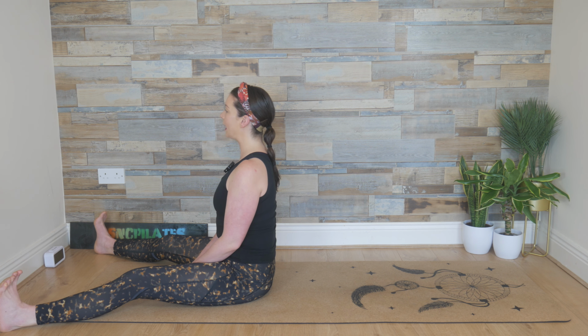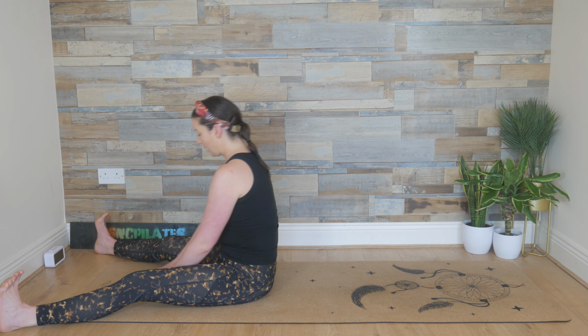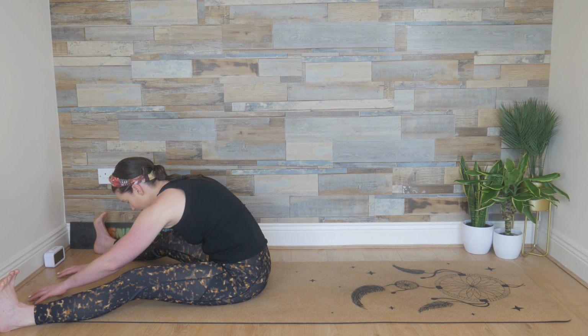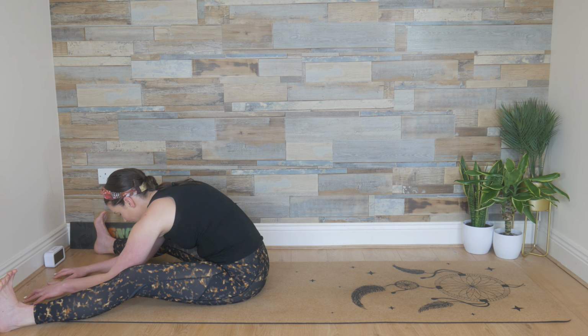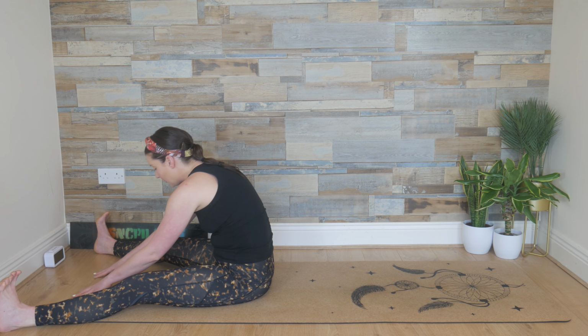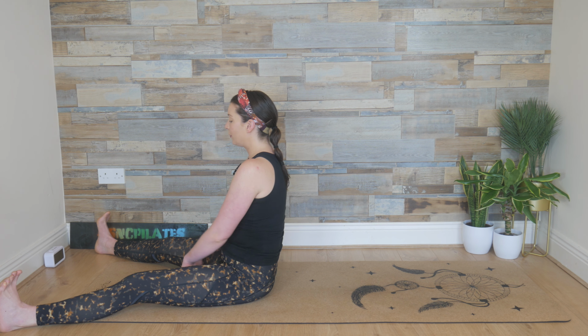Fingertips between the legs, chest is open. Send the breastbone forward, flex through the feet, deep breath in. Exhale, round forward, sending the belly down between the thighs. Now try this, breathe in, see if you can bend the elbows slightly closer to the floor, and then as you exhale, re-lengthen, rebuild, restack.